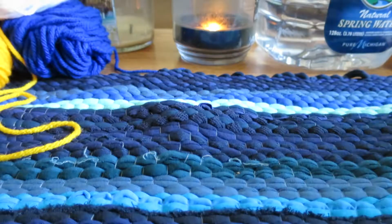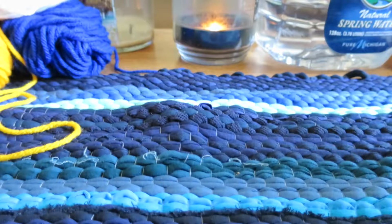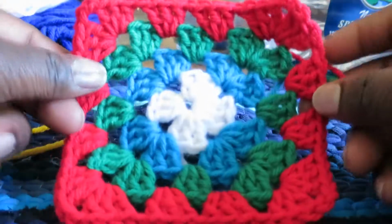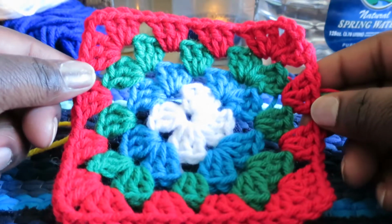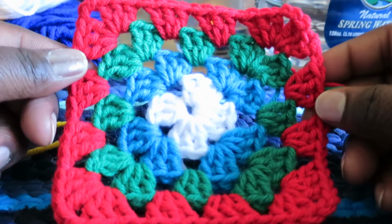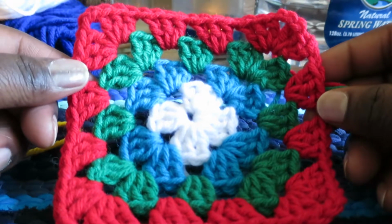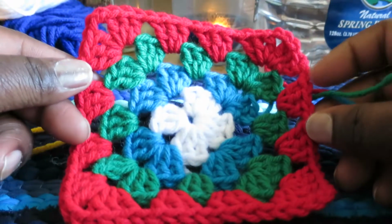So in today's video, I'm going to be showing you how to make the granny square. And you might be thinking, well, didn't you already show us how to make the granny square? Yes, I did. But in today's video, I'm going to be showing you how to change colors when making the granny square. And you can use this knowledge to change colors with other projects, not just the granny square.